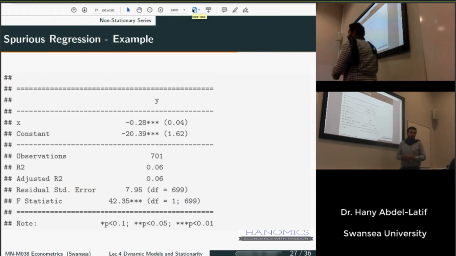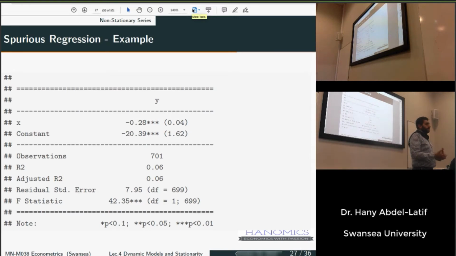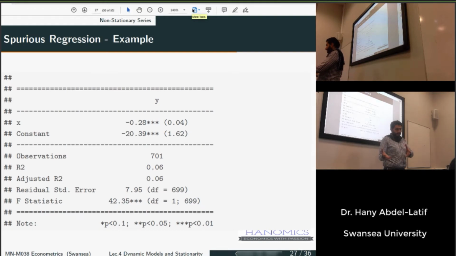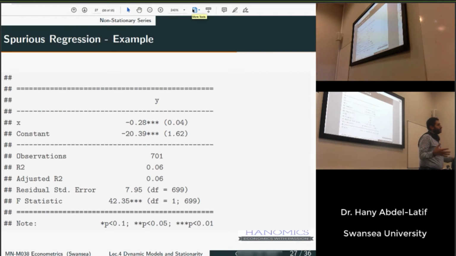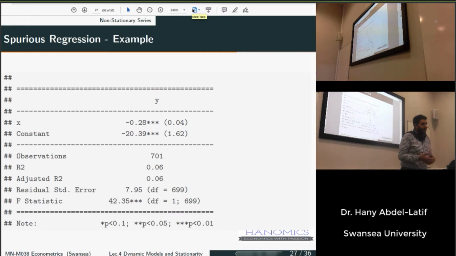So again, just before jumping to the next point: first, regression assumes that the series are stationary. And what does that mean? Constant mean, constant variance, and the covariance depends on the distance between two points, not on time. So in reality, most time series data you'll deal with are non-stationary. I didn't say all, but at least most of them will be non-stationary.